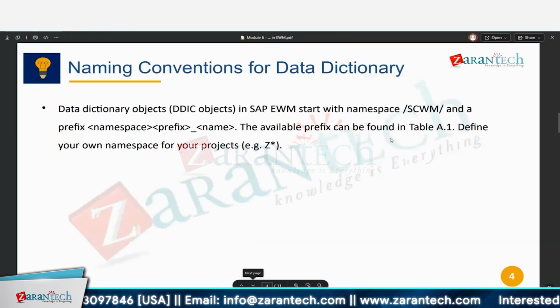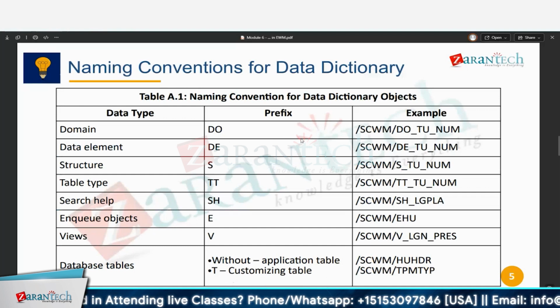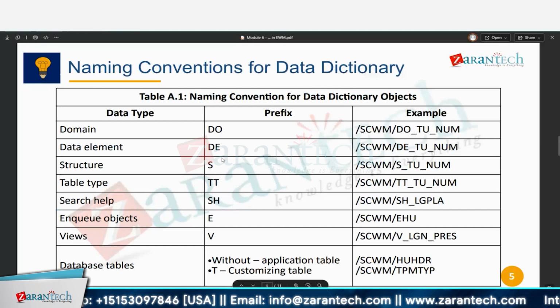Okay, and when coming to the customer namespace or Z objects, again, you can use either Z, Y, or any customer namespace that your client is using. If your client is using any specific namespace, you are free to use it, and of course, you can create with Z, Y, or if they have purchased a customer namespace. Here are some examples of the preferred naming convention which SAP has been using. Not everything you will find complying 100%, but this is the most preferred naming convention which SAP has been using, and I'll quickly show you in the system.